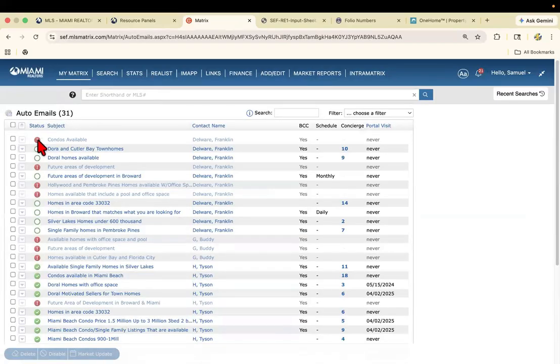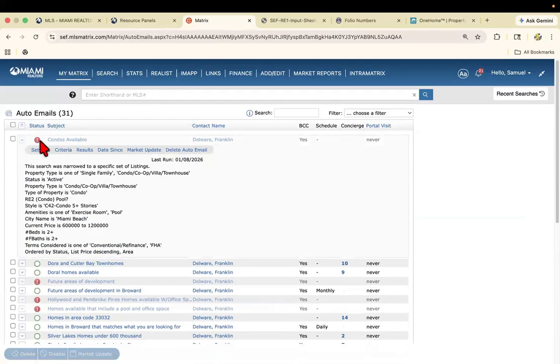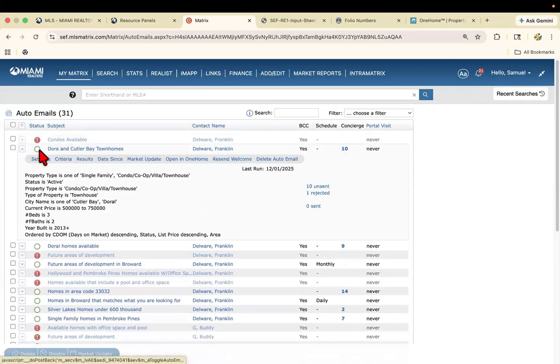So again, red means it's a disabled search. And I want to make sure I mention, if it says it's because they did not access their One Home, you can access the details and then you can resend a welcome email. If that customer tells you, I didn't receive the welcome email, you can resend it after you update their email address. If that customer tells you, I did not get that welcome email the second time, there's a good possibility that you're not the first agent they've worked with. They probably worked with an agent before.